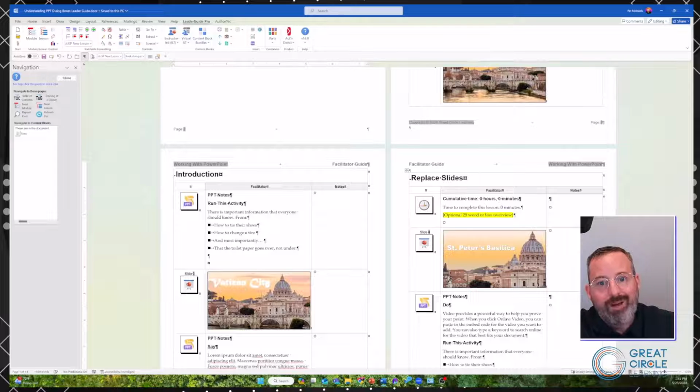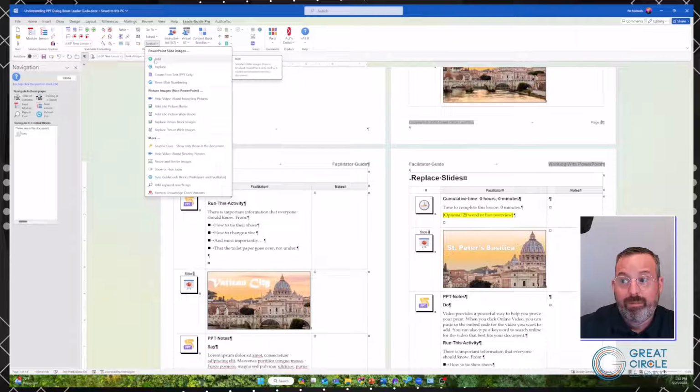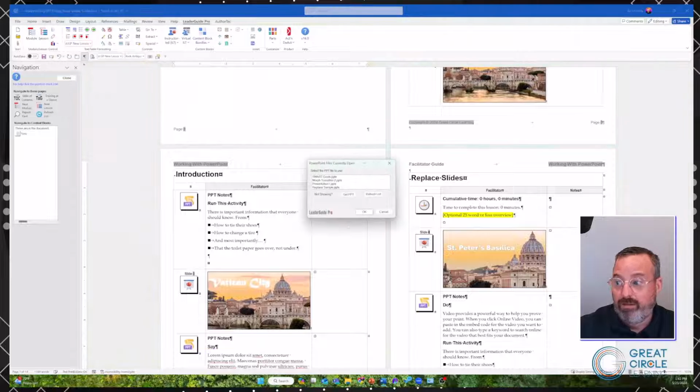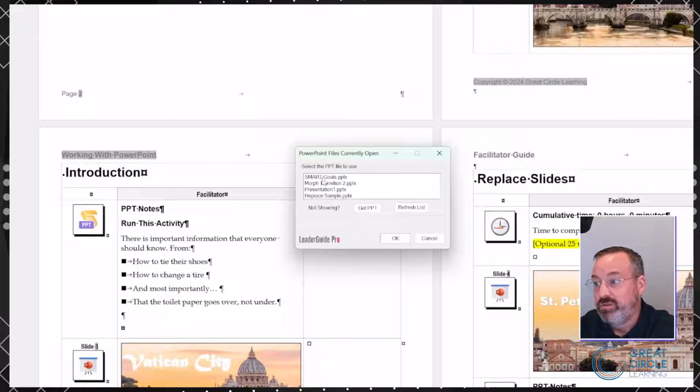What it also allows us to do, though, is let's say we have multiple slide decks. So I've brought in my first slide deck, and my first slide deck went to lessons 1 and 2. I could now come under Special, and I can choose Add, and I can choose, let's say, another slide deck.